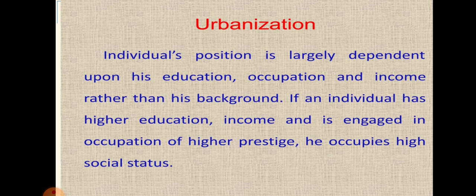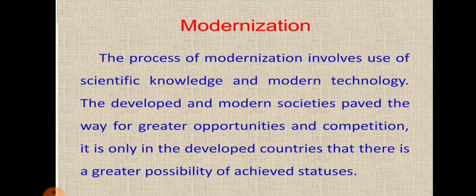Then urbanization. Urbanization means an individual's position is largely dependent upon his education, occupation and income, rather than his background. So whatever background they come from, or whatever place, education will lead them to success. Then modernization. We have to update ourselves according to modern technology. Only then will we have a lot of opportunities to achieve.